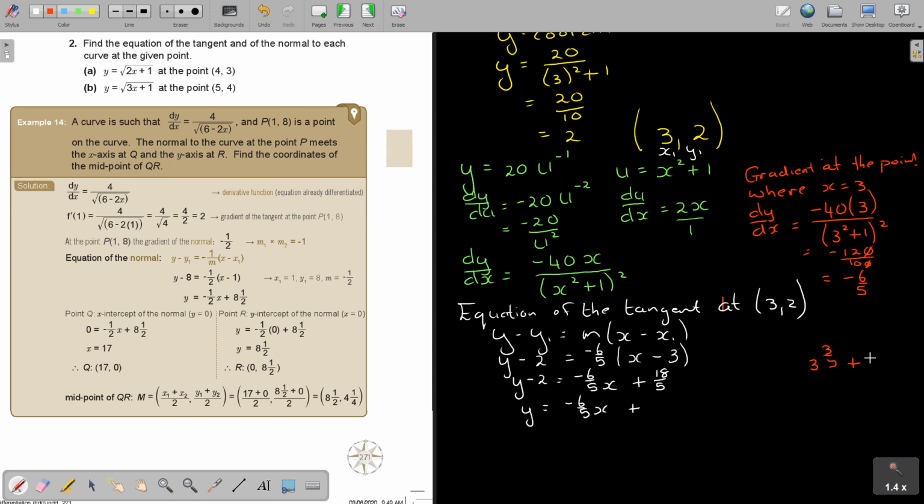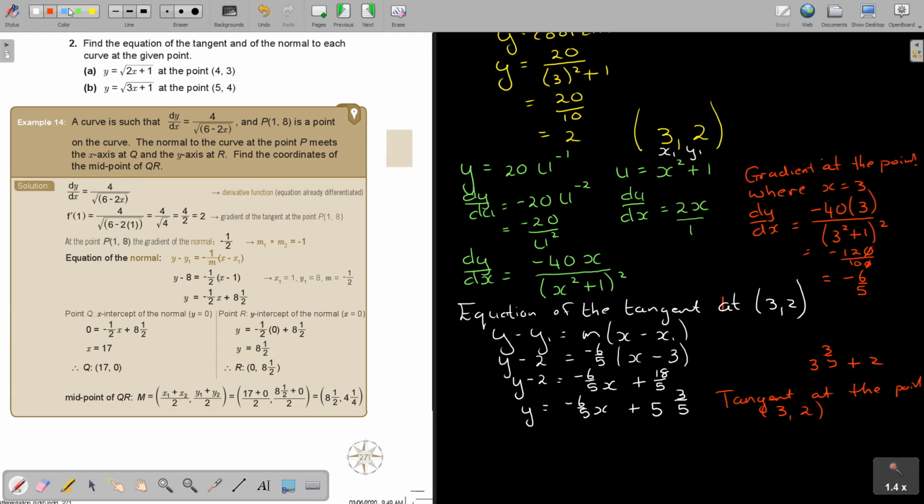And then I'm going to add that 2, can you see? So it's going to be 5 and 3 over 5, because I'm just taking this and I just add the 2. Use a calculator, do it on the side. You can even write 28 over 5, it's all correct. And don't forget that this is the tangent at the point (3, 2). Remember, it's not the tangent to the whole curve, it's just at that specific point. Okay, now we're going to continue.